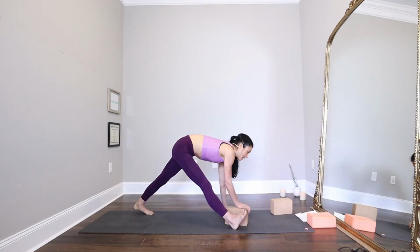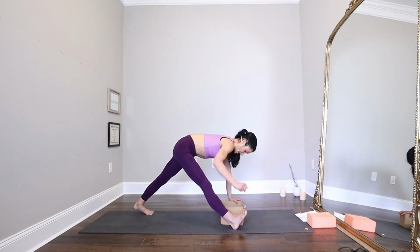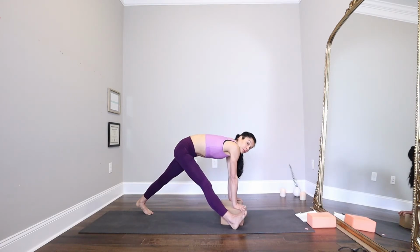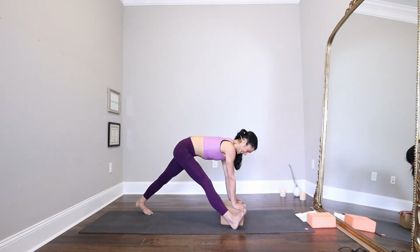All right, so you might use blocks here, so you come back to elongating and lengthening the spine and get your hands right under your shoulders. But the right foot is flexed for this one and your legs are a little wider. Now keep hugging the skin of the right hip back there as you dig the right heel underneath you. You're not going to want to scrunch your shoulders, keep lengthening out. And lift your right quad. Pull your toes to your knee. Take another breath.